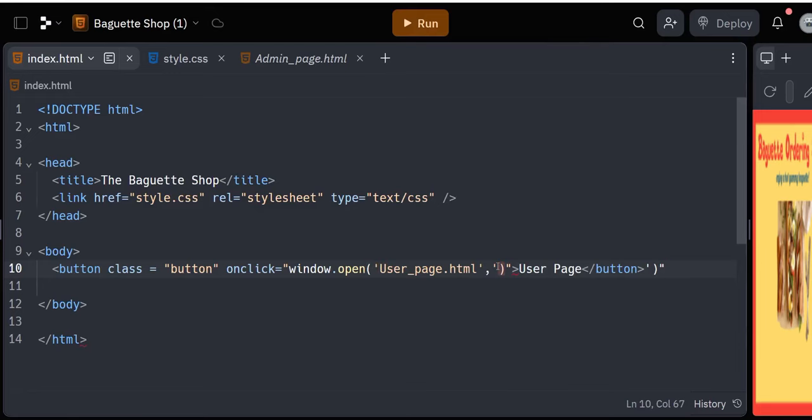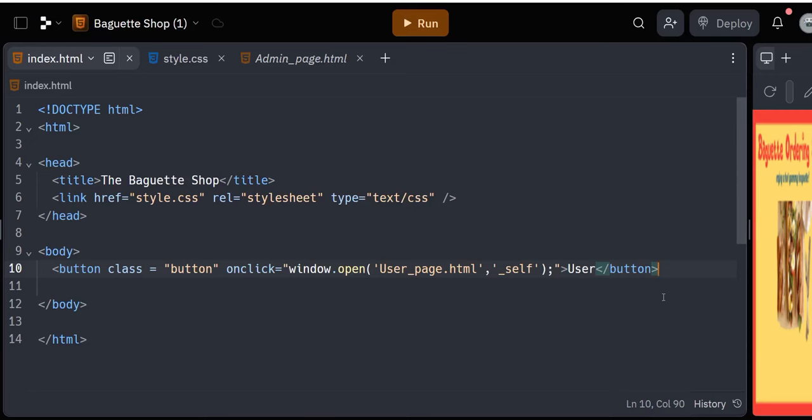So you put an underscore and then write self, and then of course close your single quotes. And then here you can put your semicolon, so you can end this statement. And then this is just the name of the button, I'm just going to call it user. And then you have to close your button over here, of course. So the button closes here, and then I can just remove those extra lines.